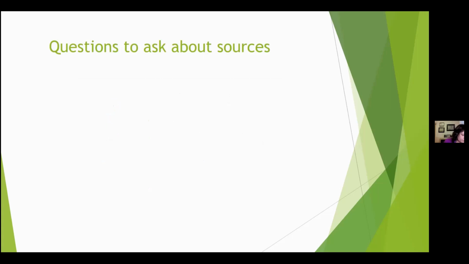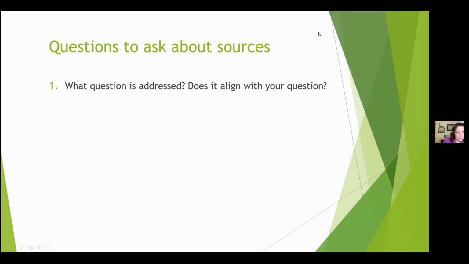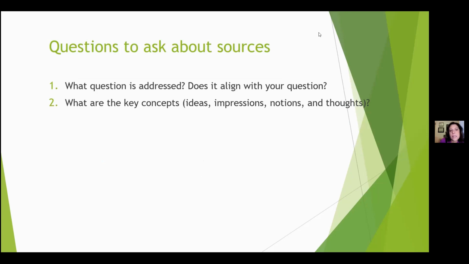All right, so let's evaluate your sources. I want you to ask questions about your sources. So when you're reading, I want you to ask, what question is addressed? Does it really align with your question? If it doesn't, keep going. What are the key concepts? The concepts are ideas, impressions, notions, and thoughts. So what are their key concepts? Again, the secondary question is, does this align with the paper that I want to write?